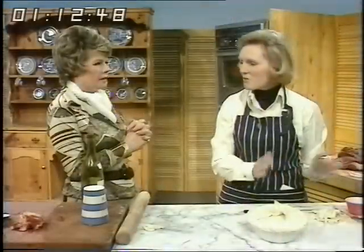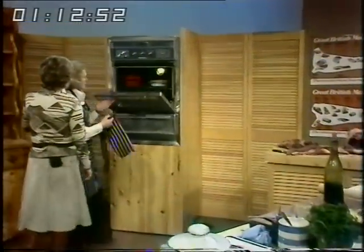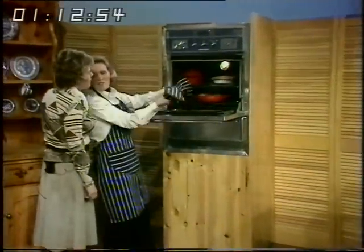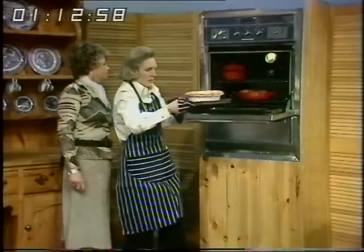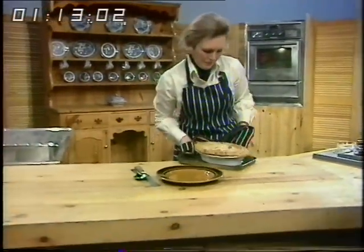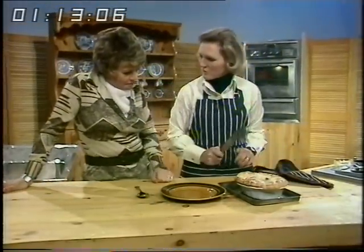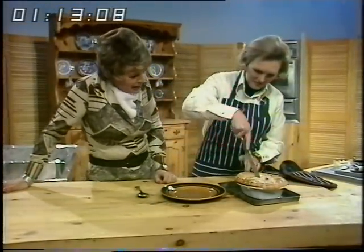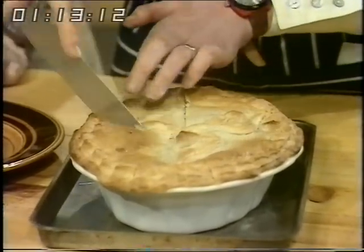Good. Let's go and see how the one in the oven is. Let's have a look, yeah. Oh, that looks very good, doesn't it? All sorts of things in the oven. Can you shut the door for me, Judy? There we are, lovely and crisp and brown. Delicious. Do you want to have a look inside? Yes, let's see what's happened under there. See, nice crisp pastry.